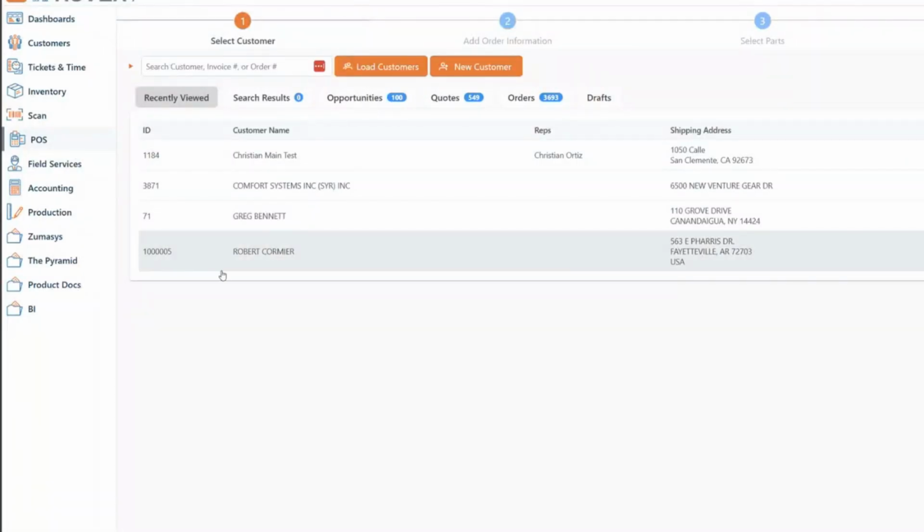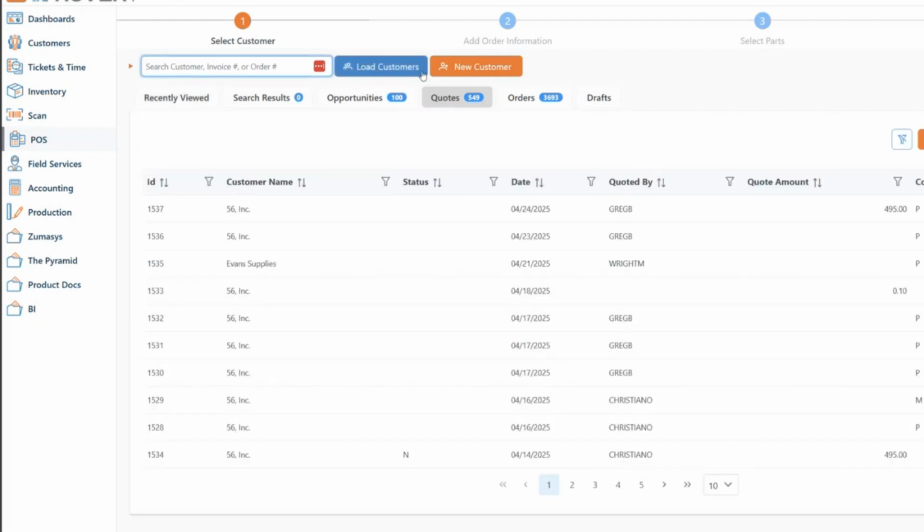Okay, so to kick us off, I will be demoing point of sales SO quote functionality. This is a pretty big update, and I will walk you through it. So one of the main things is adding the quote table. And so this pulls in all the quotes. It is driven by the lookup functionality, so you're able to modify all of the columns and everything like that.